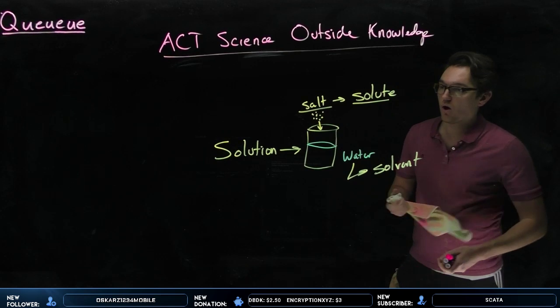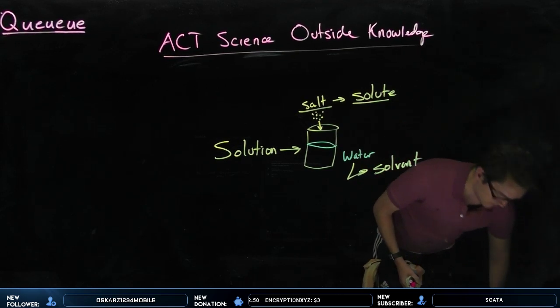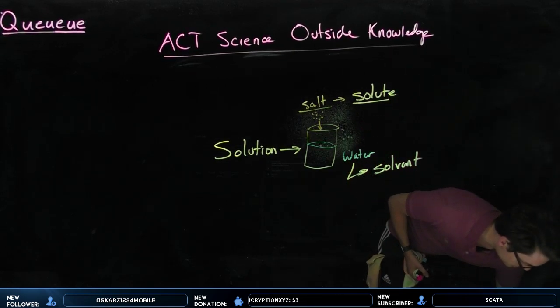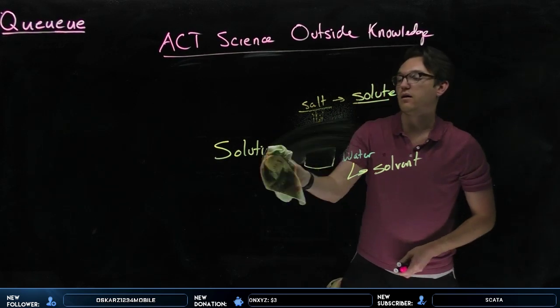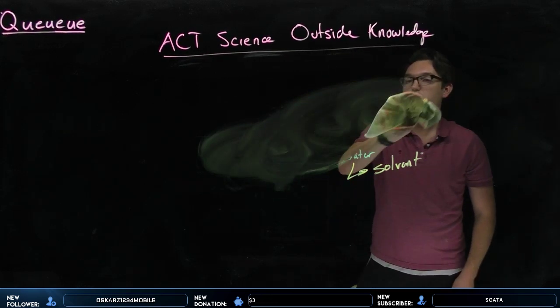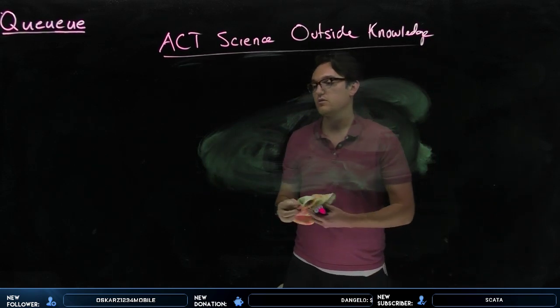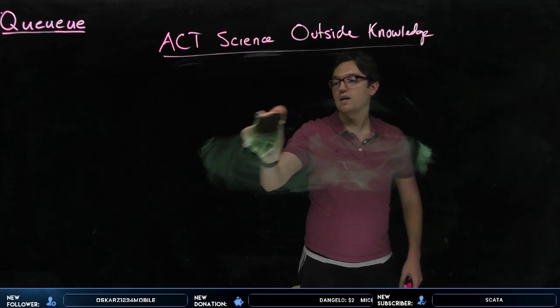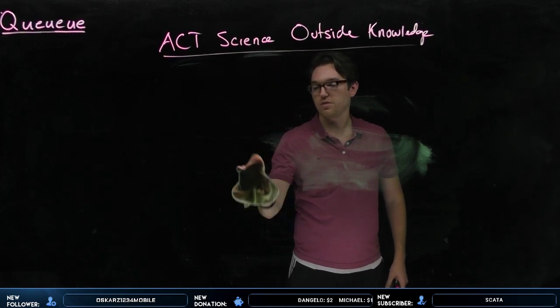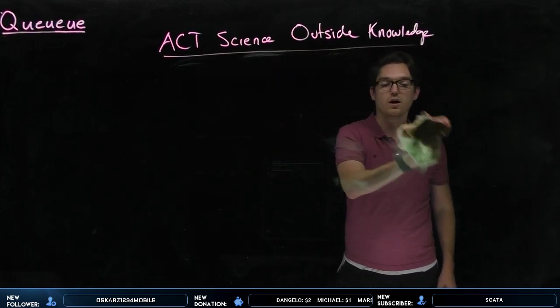Which are fun. Okay, last thing we're going to talk about is chemical equations. Every now and then you have to balance them. Chemical equations show you when a chemical change happens. And on one side you have the chemicals you start with. On the other side you have the chemicals that you end with.